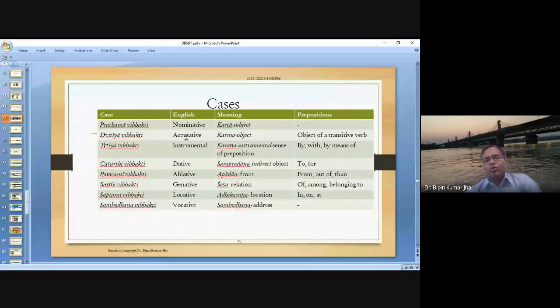So from nominative to vocative, we have locative. We already discussed that day before yesterday, because yesterday he engaged with the philosophical aspect of the Saddharma Pundarika Sutra. So after that, we are trying to know another concept.